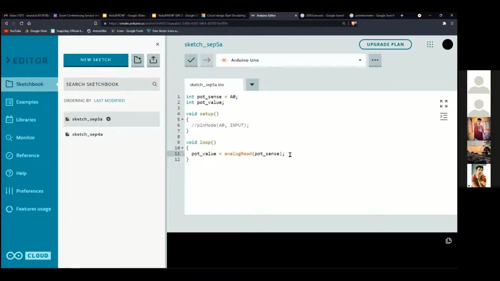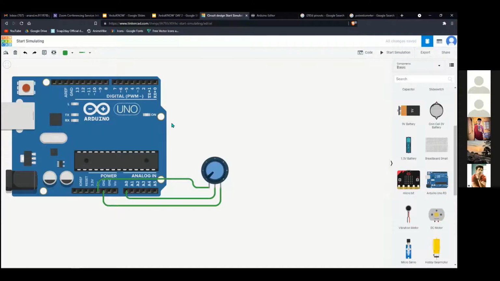Why am I not using pinMode? If you see the Arduino board, the GPIOs are split into different formats, namely a digital one and an analog one. The digital inputs and outputs are used for digital communication, where you have digital sensors or digital output devices, and you communicate with logic levels like 0 or 1.